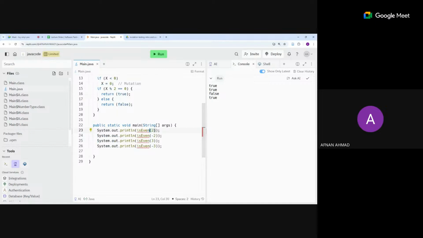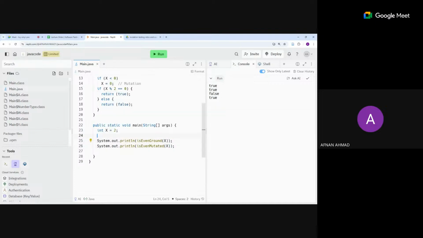So we'll see both: is even ground and is even mutated. For both these values, and in fact, I can have an x here. Let's make it general enough. We just remove it and use x.